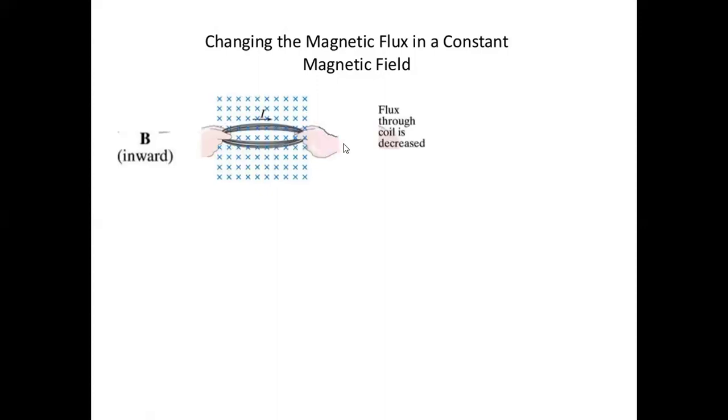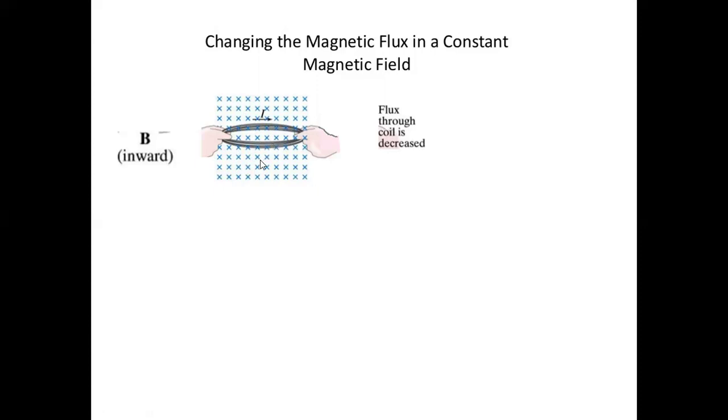There are some ways to change the flux, because the induced EMF depends upon the rate of change of flux. So flux can be altered in many ways. Here there is a loop of wire, and we can increase or decrease the area through which the flux is passing. Here the crosses show the magnetic field going into the paper, into the laptop screen. That means the laptop screen is like the south pole and the north is opposite to it, and the field lines are entering. So we can change the area of the loop by rotating it or by pulling it outward. When we pull it outward, the area decreases, so the flux through the coil also decreases.